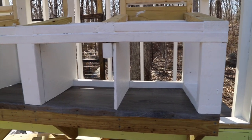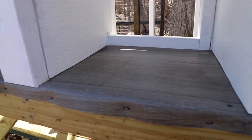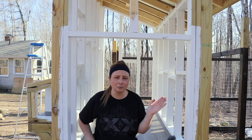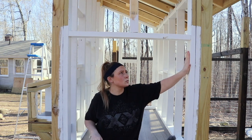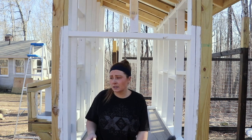I'm happy that I chose to use that old can of interior satin finish paint because when I took the lid off, it was completely rusty on the inside and it wouldn't have been usable inside my house. So it works perfect for this. And there's enough gloss to it that we'll be able to wash it down and wipe it down when we need to.